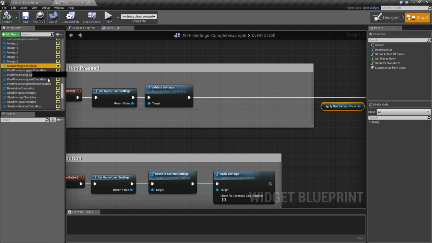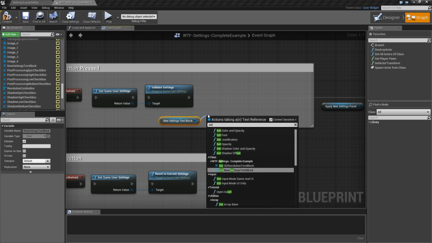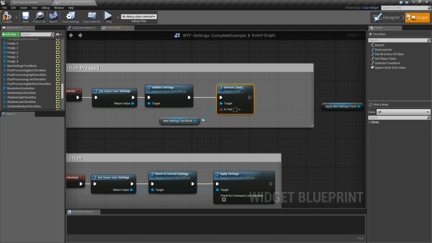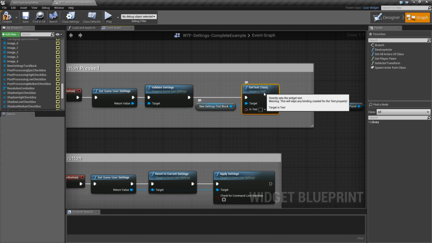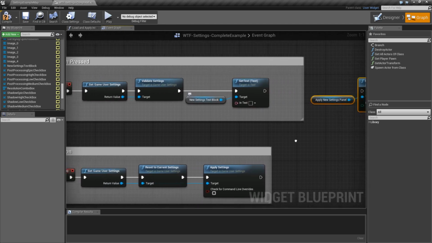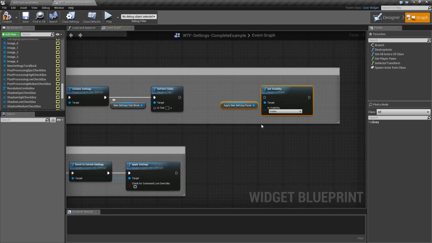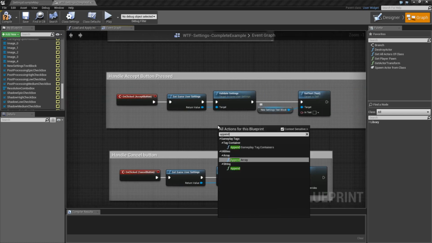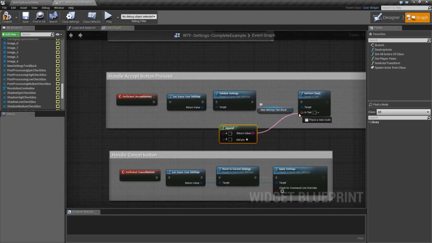New settings text block, set text. And what we're going to do is set this to a new string. So we're going to append string. We're going to build out a string right here.